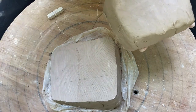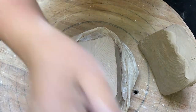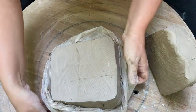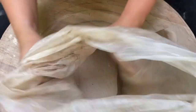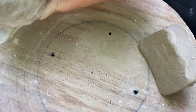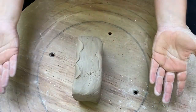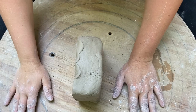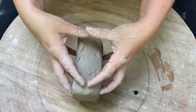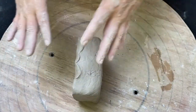Okay, so we've got our slab of clay to wedge, and I do recommend wedging everything. And I know that that's pretty controversial, not only because wedging is kind of a pain in the butt, but it seems like it just wouldn't be an issue when it's fresh in the bag. But it is. The water tends to pull towards the side, so you don't have the moisture content totally even.